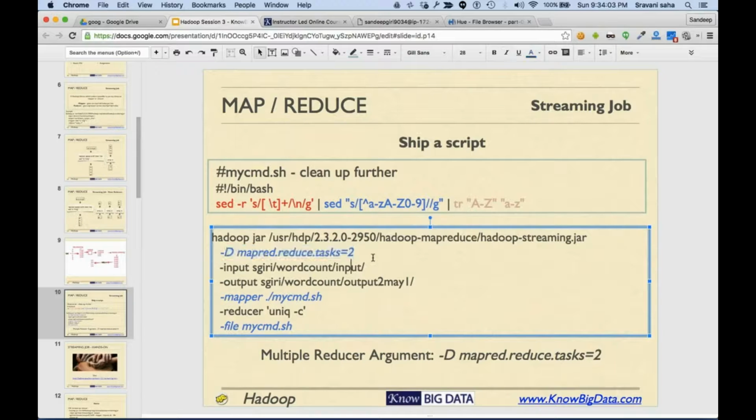And the input is going to be in data slash mr, and the output is going to be, let's say, clean out, clean mr 6 fab. So this is what I'm trying to code right now.